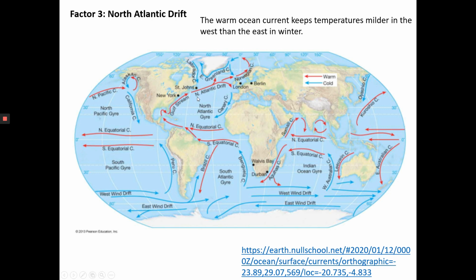Because in winters, you've got this warm water coming up, the air above that water is going to be warmer. And that's obviously going to affect the temperature if you are on the west side of the UK and so you're near this ocean current. In summer it doesn't create a massive difference, but in winter this west side is warmer because of this warm water which heats the air above it and which warms the western side of the UK.